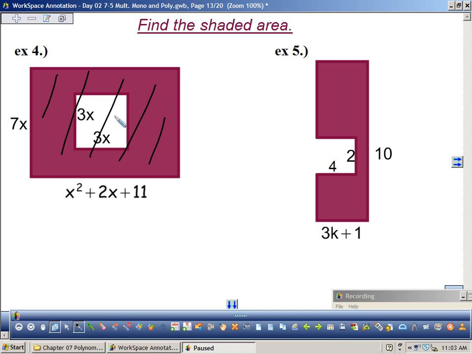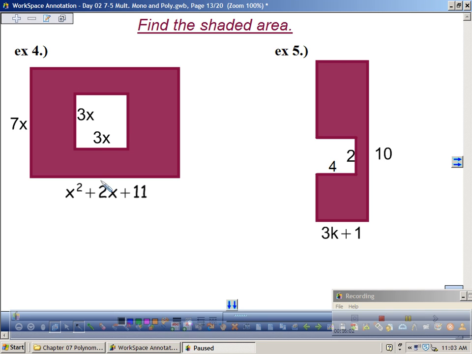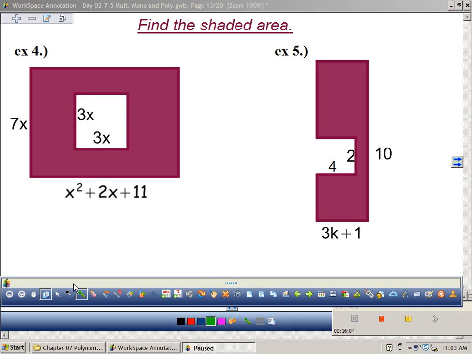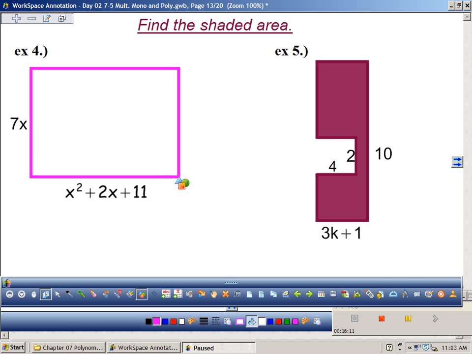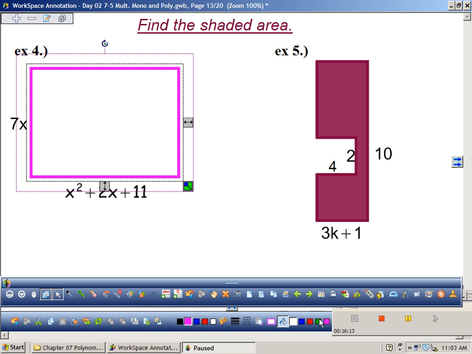No, I've got something and then I kind of cut a hole out of it. Correct? All right, so let's not concentrate on the hole just yet. Let's just talk about the shaded area. So I'm going to go ahead and fill my shaded area in so you don't have to concentrate on anything else.